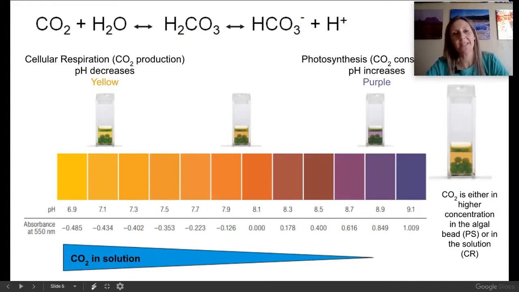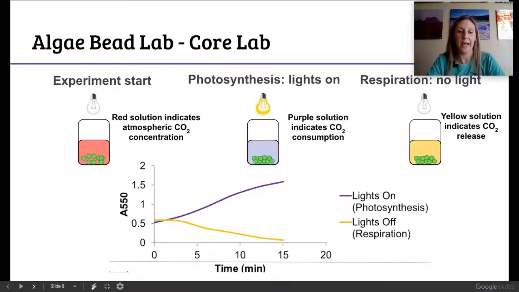So going back to this slide for a quick second, this pH strip here is a little chart that the kids are going to be able to use. You will receive this within the kit. If you want to take absorbance readings, you can get those from a spectrophotometer. What you're going to do is use this pH indicator chart, and then you can approximate the pH of your samples as they start to change color. So when that happens, and we're looking at this graph here, the kids can still graph this, but they're going to use pH values instead of absorbance readings.